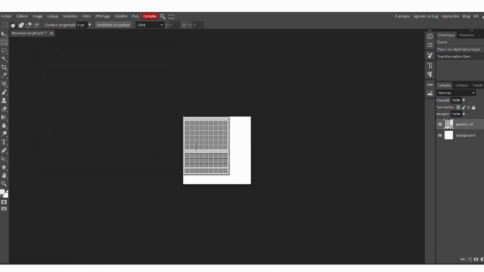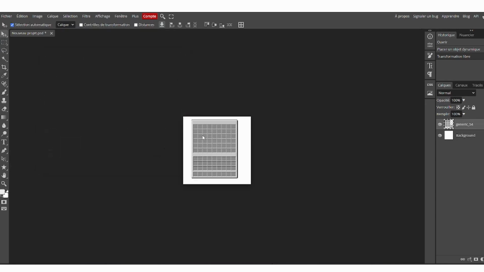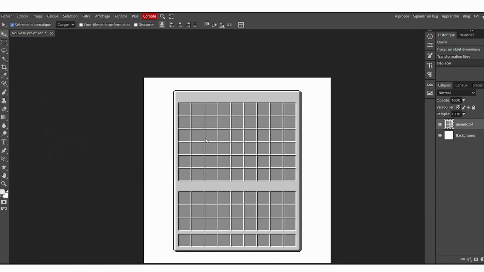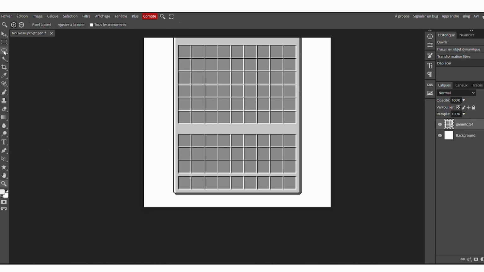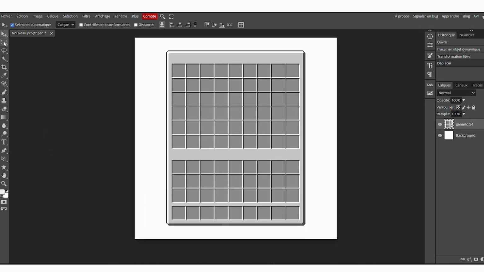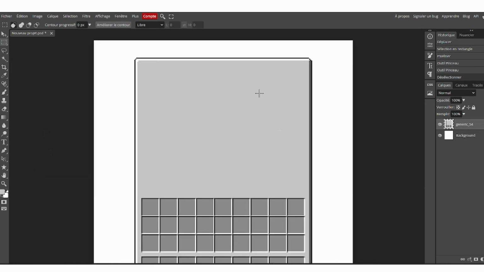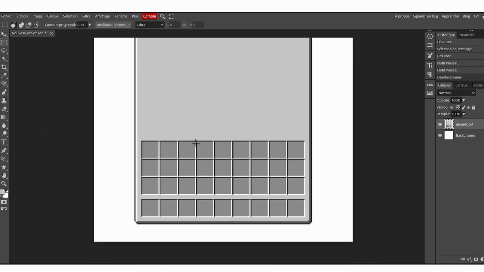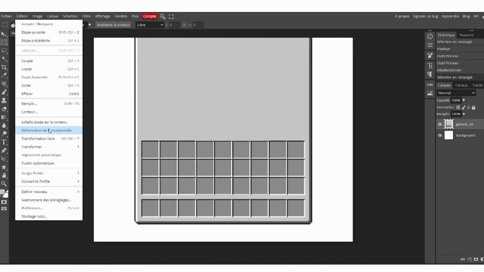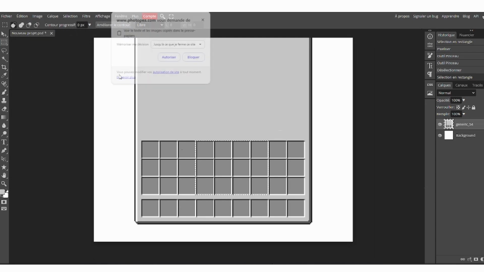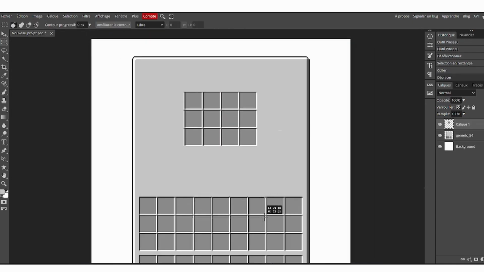So once we are on Photopea, we will center the GUI with zoom, so you can use the button here for zoom, and we will erase the top part. We select the top part, we select the color, we right click pixelate, and we fill the brush. So that's it for the top part. Let's start with that. We're going to duplicate, see here, copy, paste it up here. We can do the same.